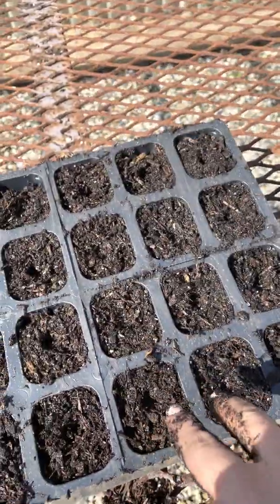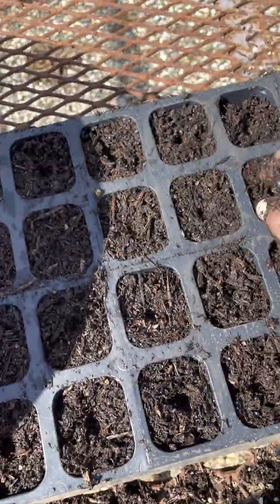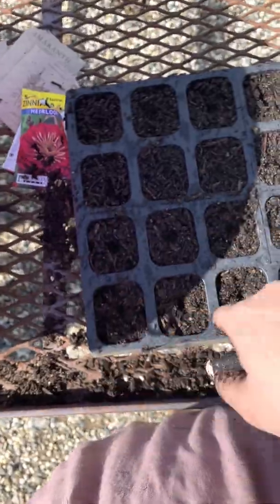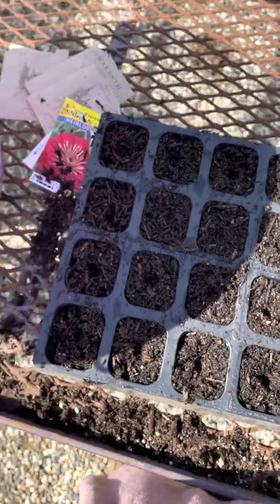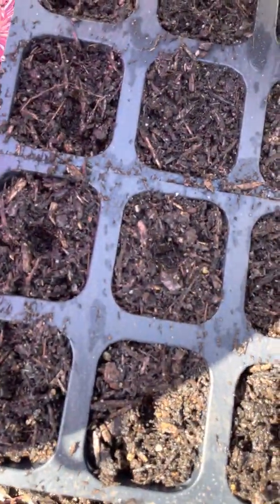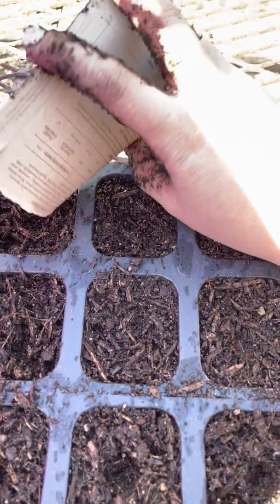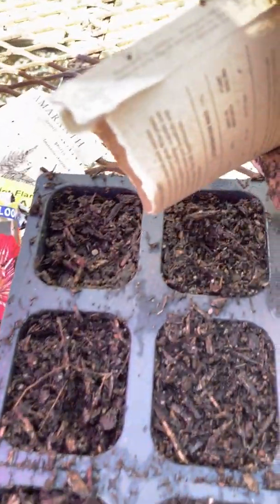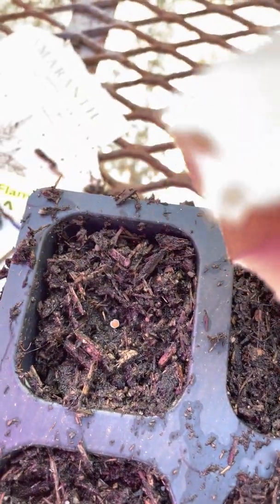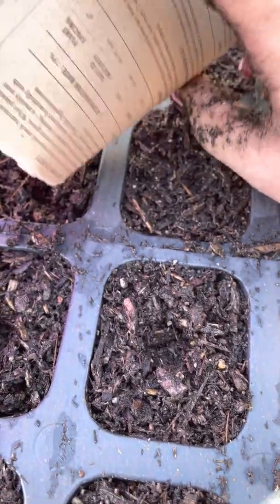So I also want to pay attention that I have these 6-packs here. So here's 1 6-pack, 2, 3, 4, 5, and 6. Especially if I run out of seeds, I want to go 1 6-pack at a time. And so the way I do this is that I'm just going to sprinkle it. They're kind of easy to see. I don't know if you can see them in there. But because they're not as small as I thought originally, I've seen smaller, we're going to do at least 2.